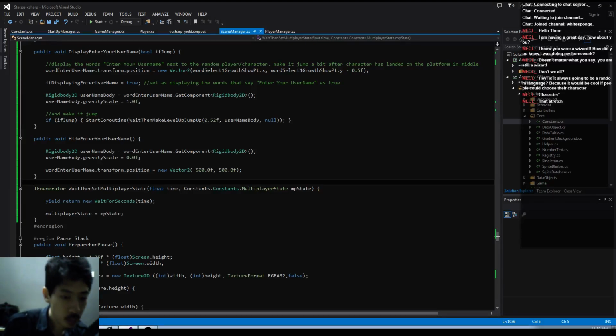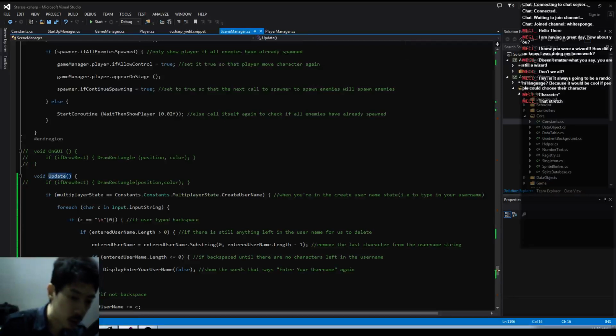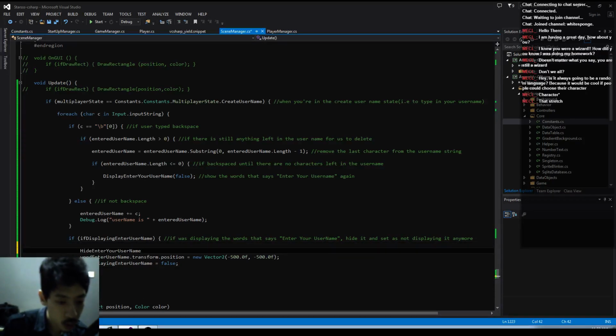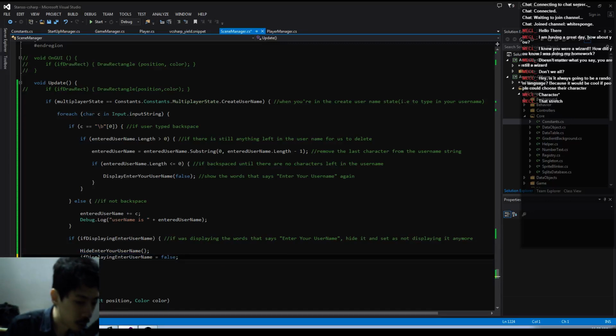We will now use this method in the update method here, so we can remove this and this as well.